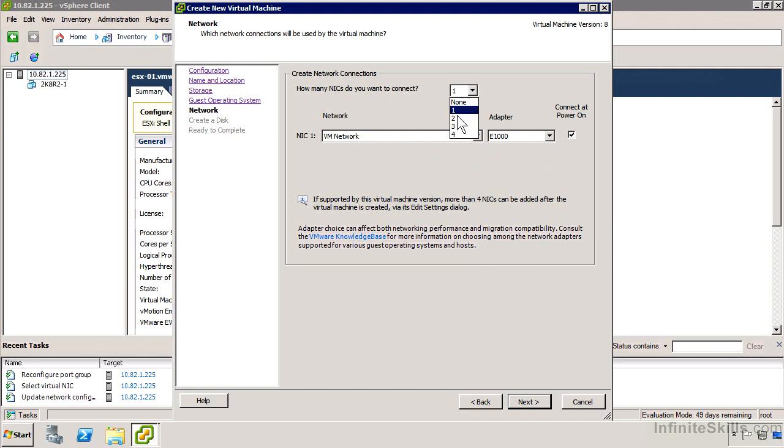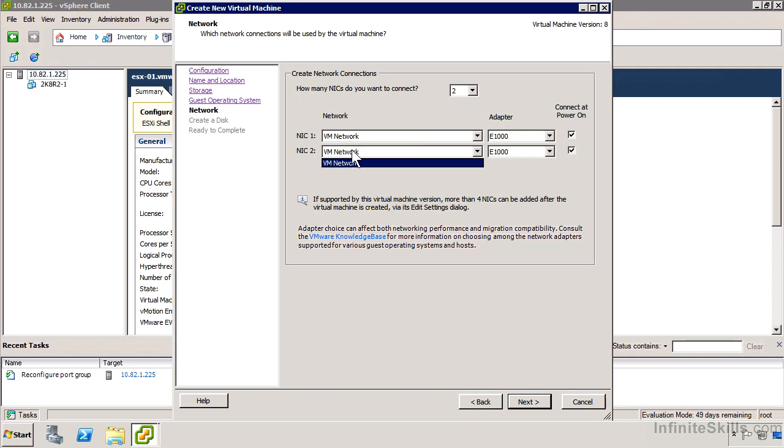So if I click 2, for example, you can see that I can attach them to whichever virtual machine port groups I have. I removed my corporate visitor center port group that I'd created earlier, but if I still had it, it would be listed here. If we're actually attaching the virtual machine to the same network, there's really no reason to have 2 virtual NICs. We can have multiple physical NICs associated with the switch for redundancy and performance, but we don't need to handle that inside the virtual machine itself. That's all transparent. So I'm just going to say I need 1 NIC, and it's going to be connected to my VM network port group.